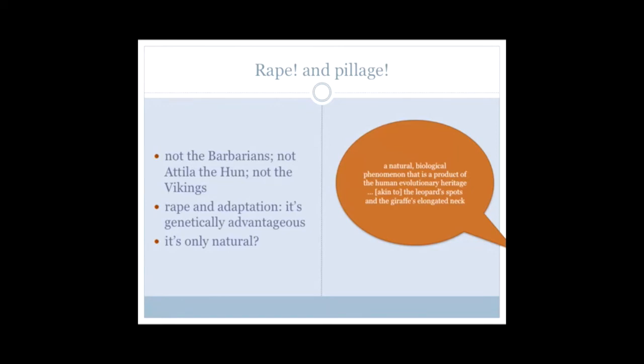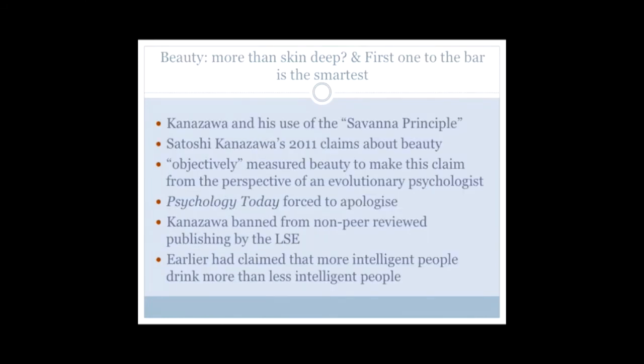So that's us all told, that's the feminists told, get on with it, don't complain about it, because hey, it's only natural. And unless we think that this is just an aberration, we only have to look at the work of individuals like Kanazawa, who is based at the London School of Economics. That's not like being based at the University of Trompton or something like that. That is actually being based at one of the most powerful and prestigious institutions in the Western world.